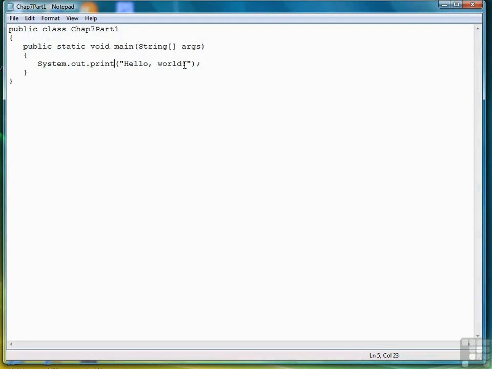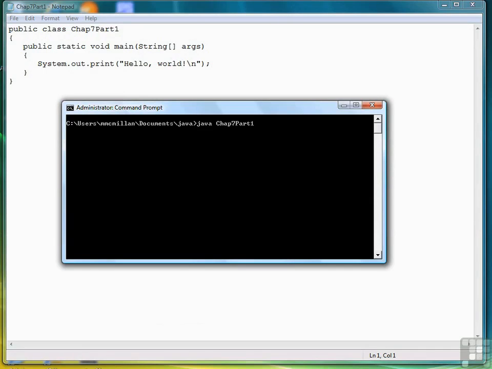The Newline character can be placed inside a string by typing \n. You have to type the backslash first because the compiler needs to know that what follows, the letter N, is supposed to be interpreted as a Newline character and not just as the regular letter N. So when the compiler sees \ followed by N, it knows that it's supposed to print a new line at that point. Let's compile and run this program. And that's how it works.